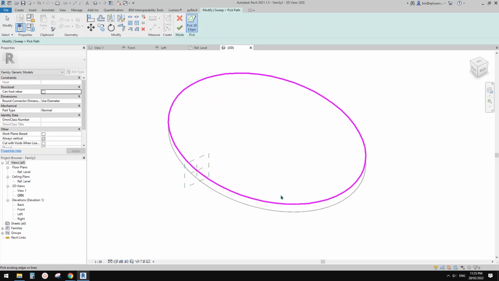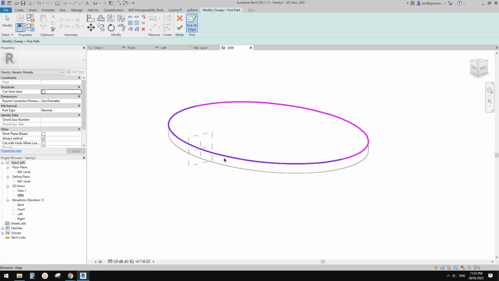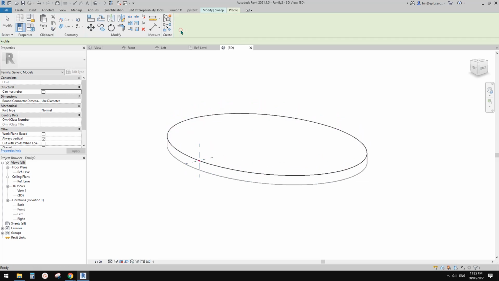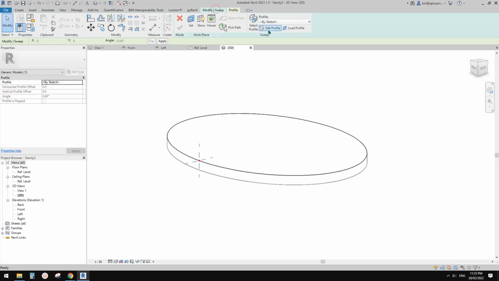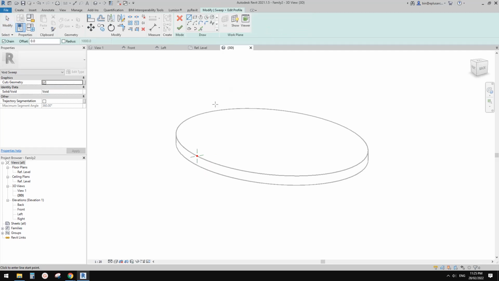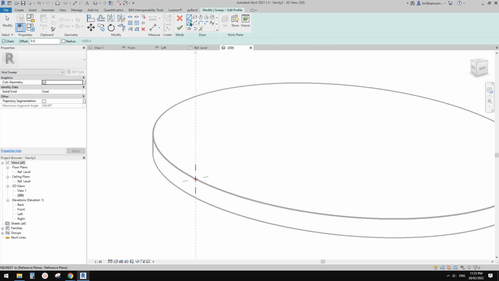So we don't need to worry about how to constrain this ellipse. It will always follow the edge of the solid. Now finish this path and then go to edit profile. For the profile, I'm going to first draw an end arc, a start and radius arc.